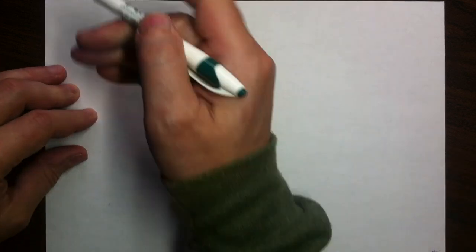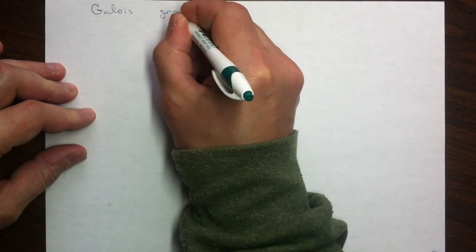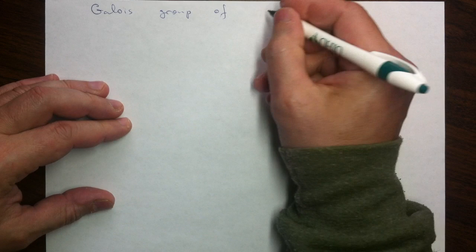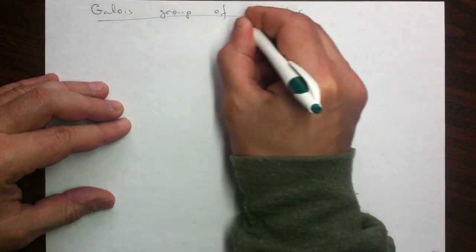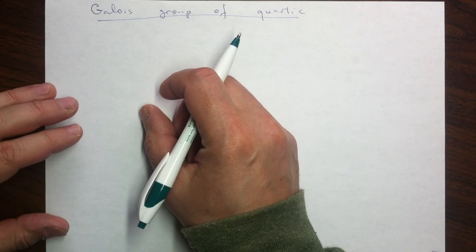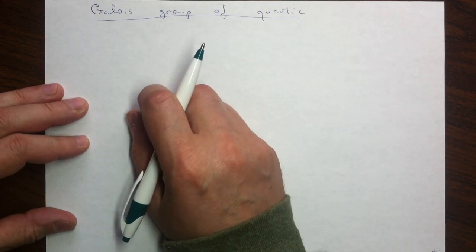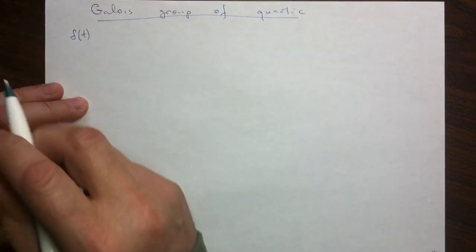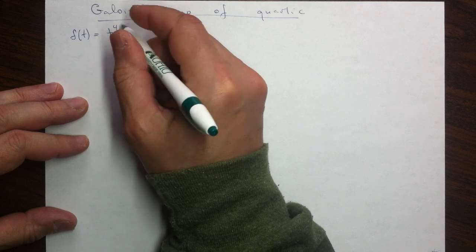Hello, this little video is about the Galois group of a polynomial of degree 4, a quartic. It will be using the trick of the resultant cubic, a cubic polynomial associated naturally to a polynomial of degree 4. Let me start with a monic polynomial of degree 4.